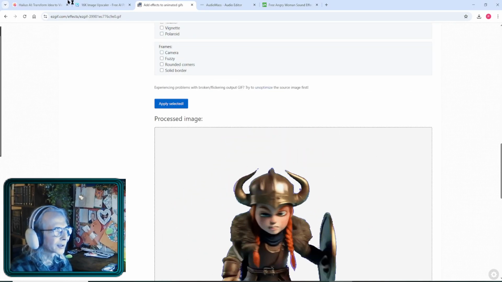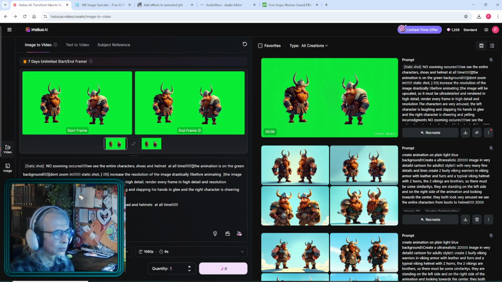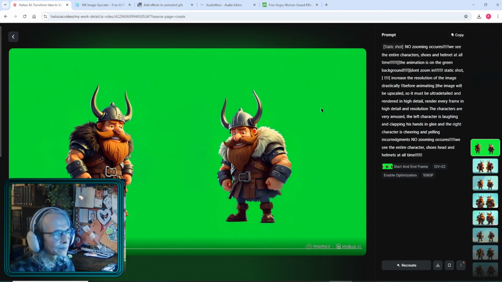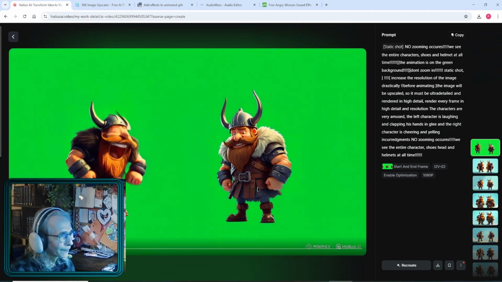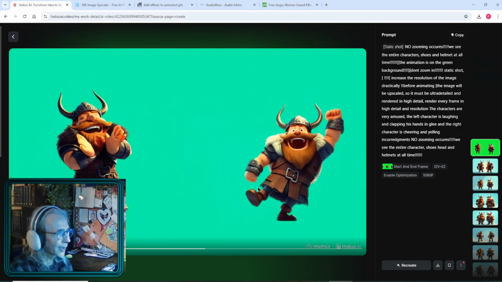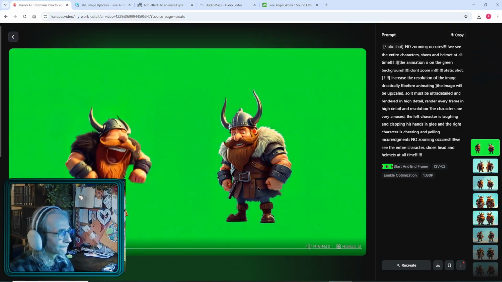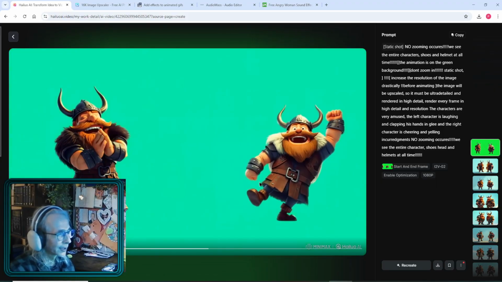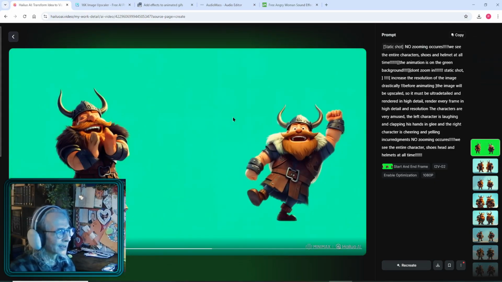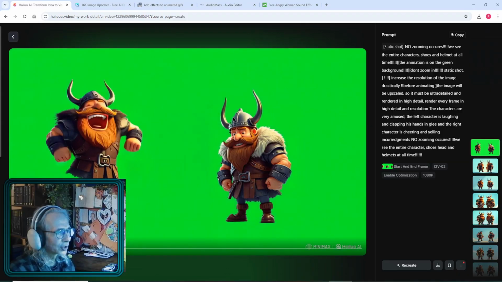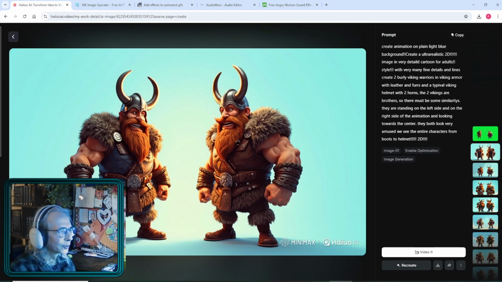Closing this, and we are going back into Hailuo. So the first animation of our Viking brothers is done. Let's see how AI, well, sometimes it's cool and sometimes it's a bunch of crap. Let's see. I like it. I absolutely like it. What I don't like is the change of the background. Guys, this could be a major problem. So sadly, we have to do that animation over.